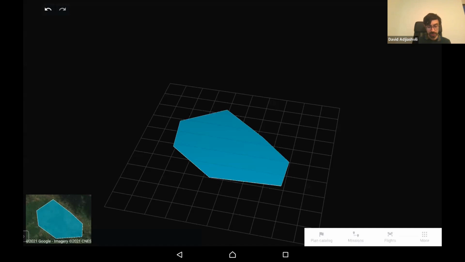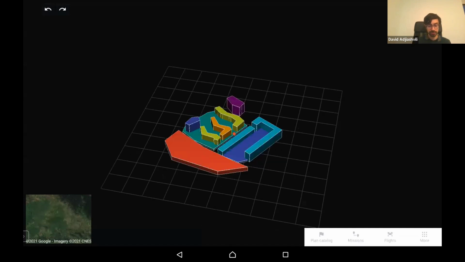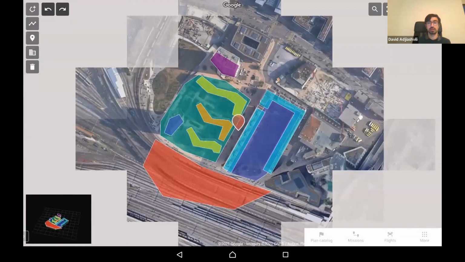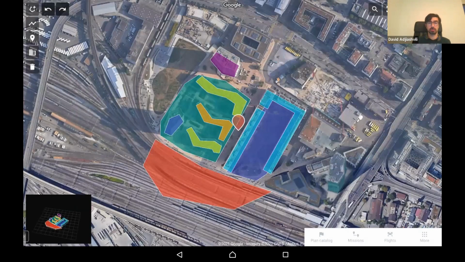Okay, so that's one very, very important difference between the new mobile app versus the old mobile app. The new mobile app will have the terrain features in there as well, and that, of course, goes in the same direction of trying to put all of the DroneHarmony products on the same level of their ability to plan missions and, in terms of interface, to reach a certain level of uniformity.